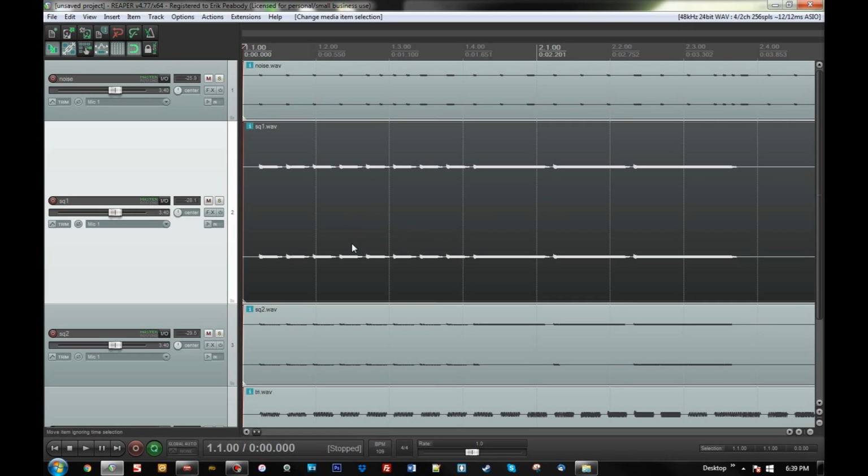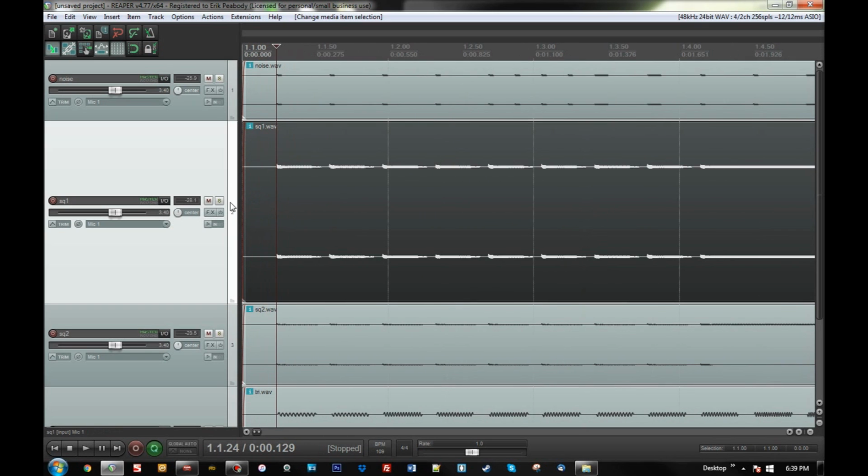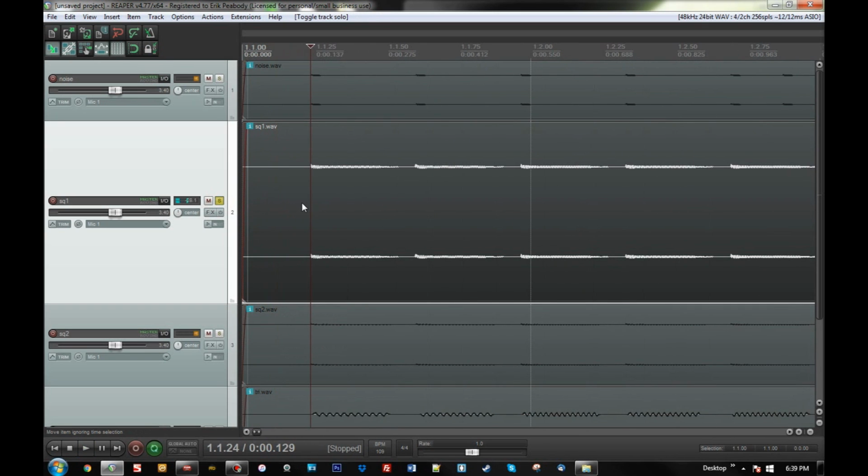So there are two things that are really going to help us with this. The first thing is we can set a loop region. Now, if you click on this magnet up here, it'll turn off snapping to grid, so it won't align to these measure lines, and we can just click wherever. Let's say we're having trouble figuring out a note, like this first note. We're going to solo this track. Before you can even grab onto what it is, it might be going to the next note. So what you can do is click somewhere at the start of the note, hold Shift, and click somewhere at the end of the note, but not at the very end. And now when you play from the beginning, once it gets to this point, it'll just start looping in this region.